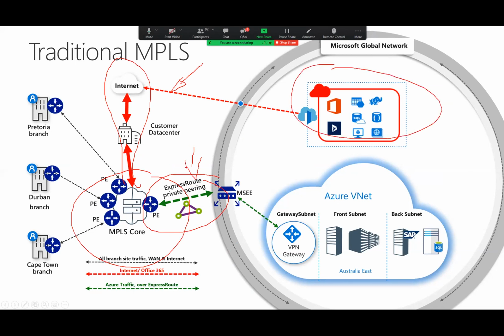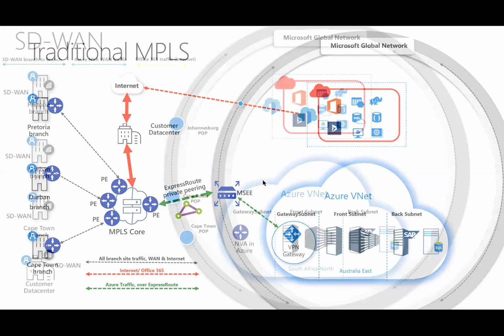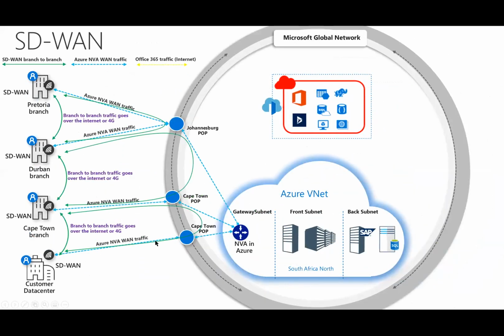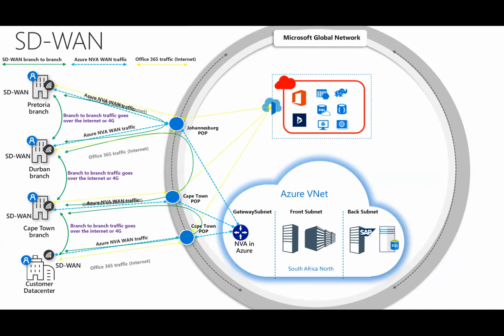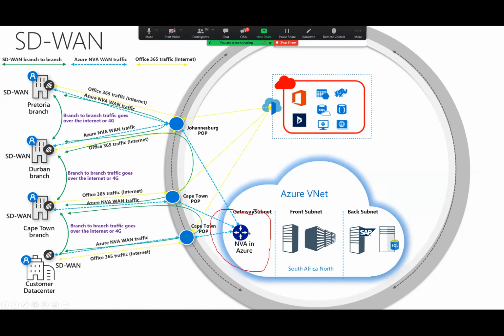Why not go the SD-WAN route and build your network this way, where you're using the underlay of the SD-WAN provider. We don't take that away from you. We allow you to load an NVA in Azure in our virtual WAN. Then you have this running as a spoke, and you can still hit all your front end and your back end from any branch, and you still have egress direct over the internet to hit the O365 PaaS or SaaS services. So the yellow line comes in for that. But the NVA in Azure is not running integrated, it's running in a spoke. And this is an Azure VNet and not a virtual WAN.